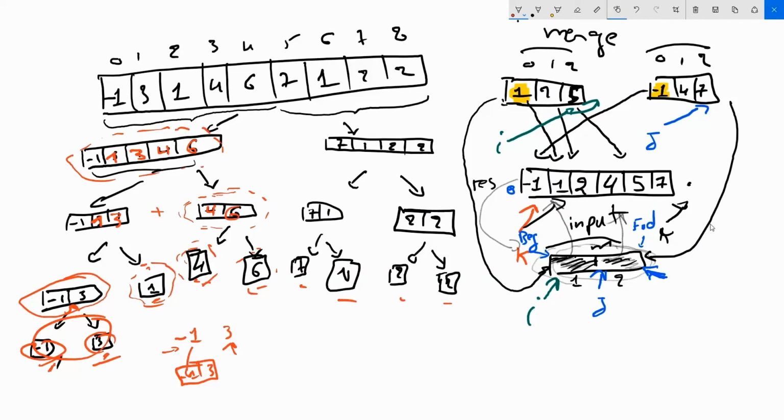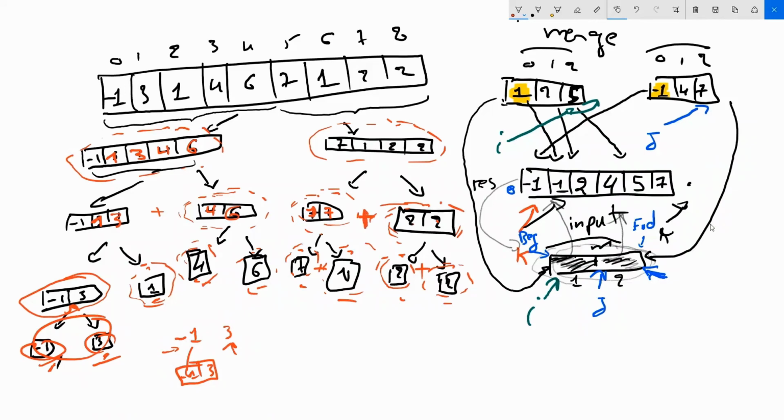Now we need to sort the right subarray, this one. So this one we'll call subproblems, which in turn will call their subproblems. Their subproblems are sorted, 1 and 7. 1 is sorted and 7 is sorted. So when we merge them together, we would get them reversed. So 1, 7. So now we have a sorted array at the left, and then now we're going to sort the right subarray, 2 and 2. The subarray will be divided into 2 halves. So we have an array of size 1 that has 1 element, 2 sorted, another one sorted. We combine them together to get another array that is sorted.